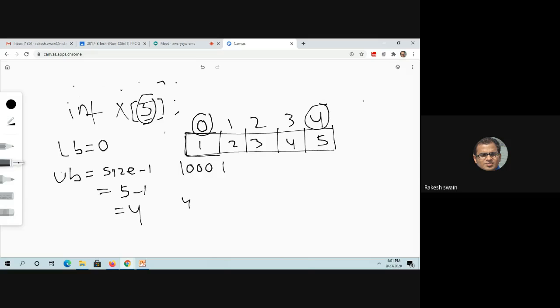That means the next address is 1004, then 1008, 1012, then 1016. So these are contiguous memory locations.